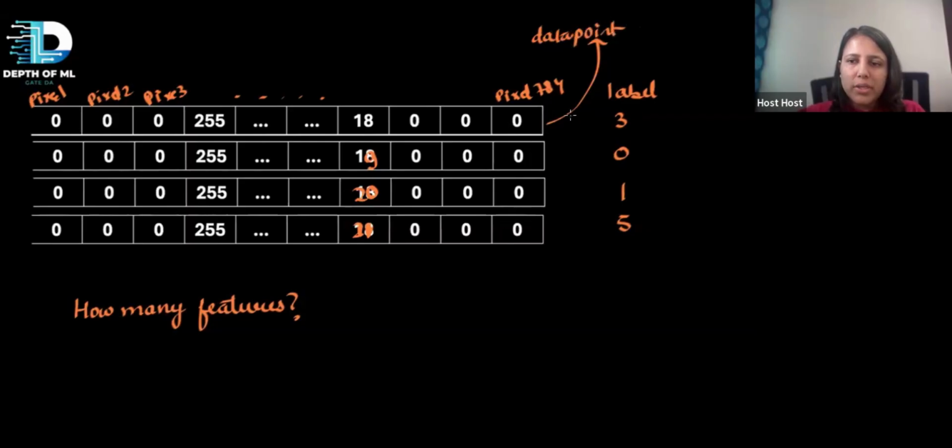How many data points do we have? 4 data points. So we have 784 features. Can you see that every pixel is a feature now? So we have 784 features here.